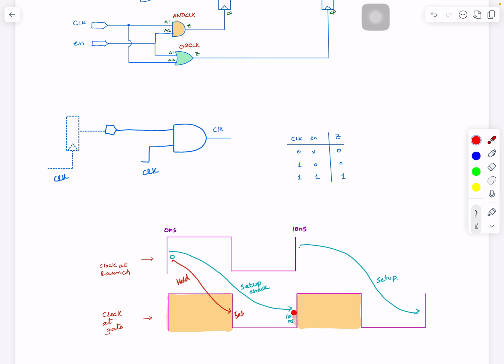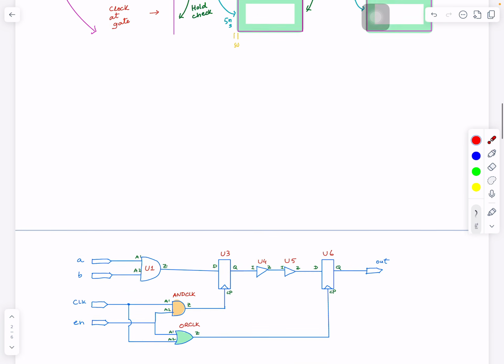That's where your data can change. But during this half cycle, we don't want the enable signal to change. So you can see that in this case, hold time is problematic, because if you need to delay your circuit, you need to put some delay cells here.